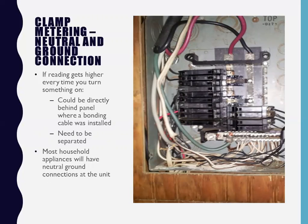I cut the neutral connection, I terminate it so it doesn't touch anything. And then I run a separate ground, through the wall, down through the bulkheads, whatever, and run an independent ground to that unit. So now we've got independent hot, neutral, and ground. So no longer any neutral ground connections. So appliances are the other half of the neutral ground connection problem.